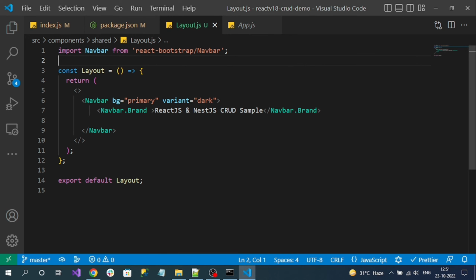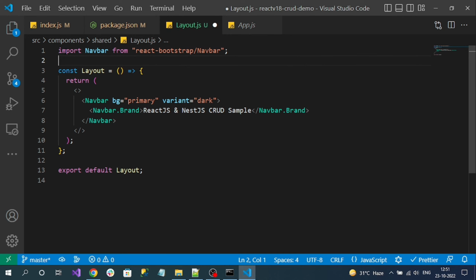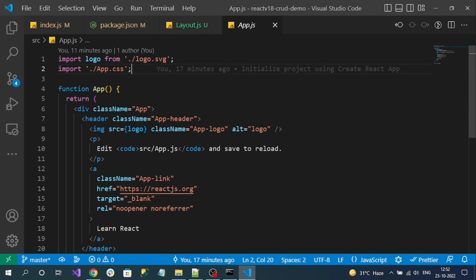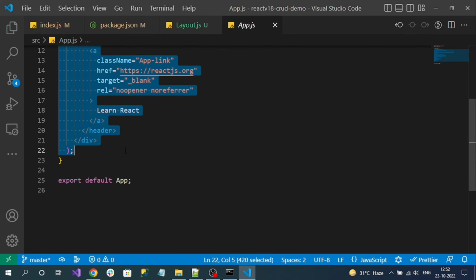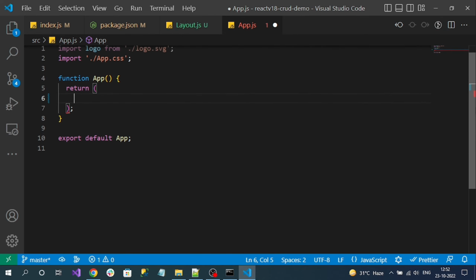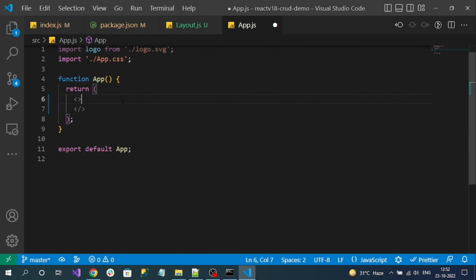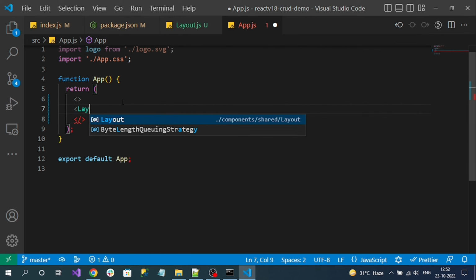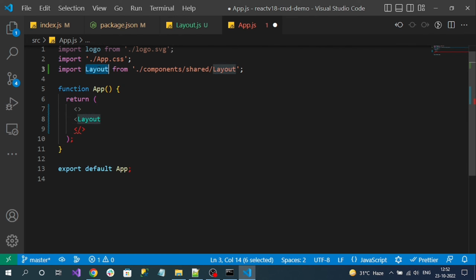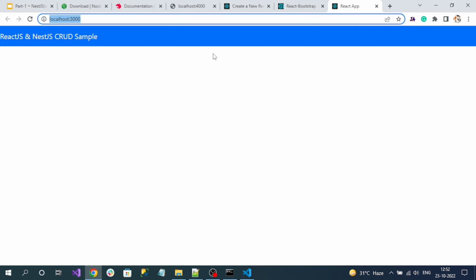Okay, so this is the shared component I mentioned, right? So we know App.js is our entry file. So let's render our Layout component here. So remove the existing example div and open empty tags and add our Layout element. See, our component namespace is imported. Okay. So if I go to my application, now I should see the nice menu added to my website. If I go, see here, our menu is coming.